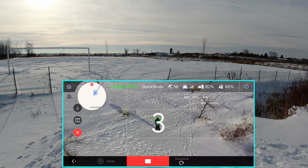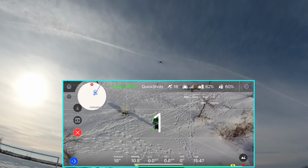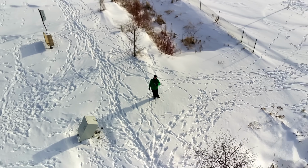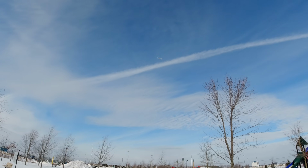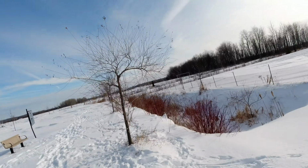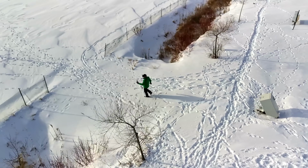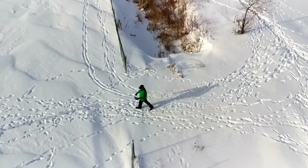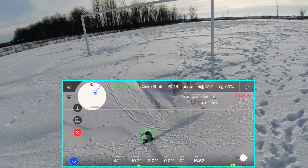I can hit go. 3, 2, 1. And there she goes. Wow, that's a fast circle. You guys are in a hurry to do a circle. Now, a lot of you are going to ask, hey, since it's doing a circle, can you walk? Well, let's try it. I'm going to walk, see if it keeps circling as I walk. I'm pretty sure it would. Yeah, see how I'm staying in the middle? So it's circling me as I walk. So that's pretty sweet.